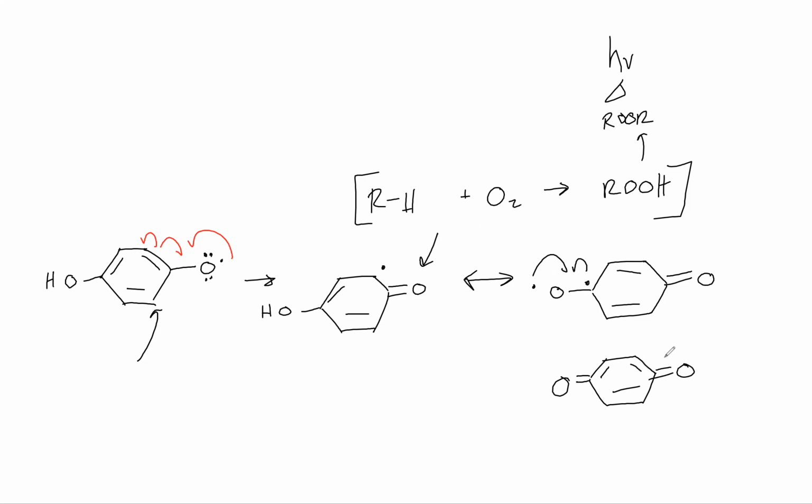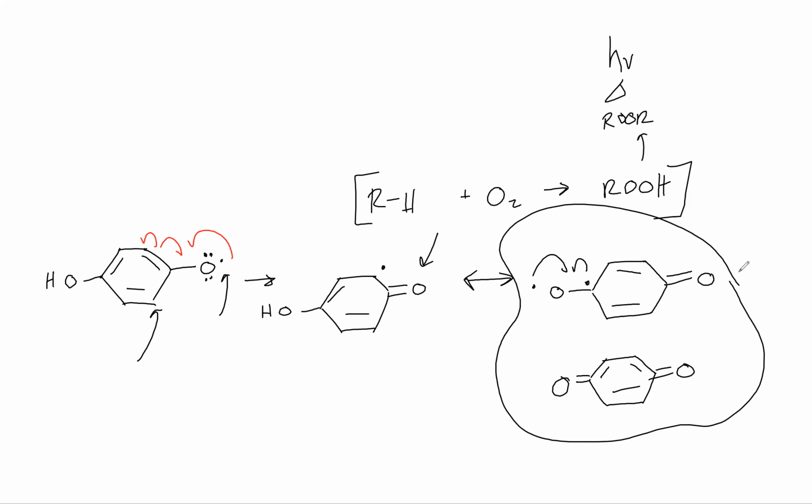Somebody said, I heard that you shouldn't break benzene rings because the resonance is unstable when you break those rings. That is technically true, but we aren't breaking this benzene ring. We're breaking the oxygen-hydrogen bond. We're not breaking any of the benzene ring, we're just adding more resonance levels to it. Somebody said, does this happen in the termination step? This step right here would be our termination step because we technically have, quote unquote, two radicals turning into zero radicals.